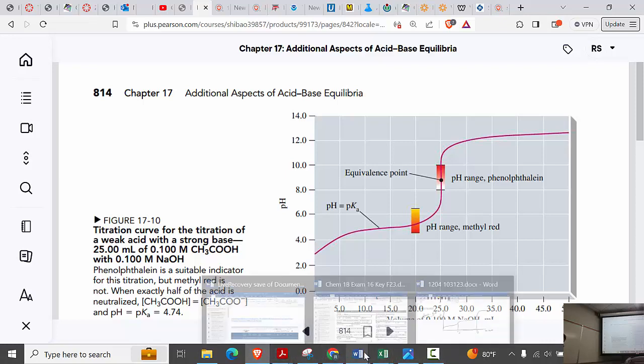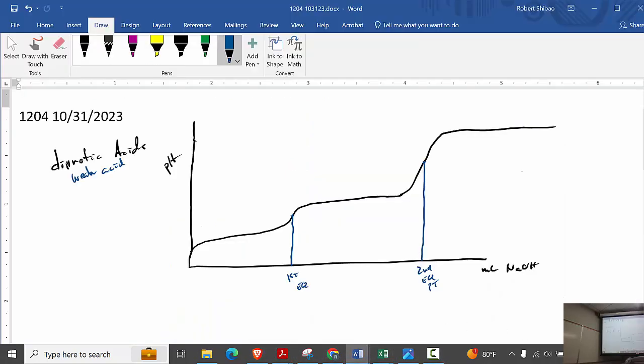Now, how many milliliters should we go of the sulfurous acid and what concentrations should we have? So oftentimes in these titrations we pick 25 milliliters or something like that or more. We put it into an Erlenmeyer flask.